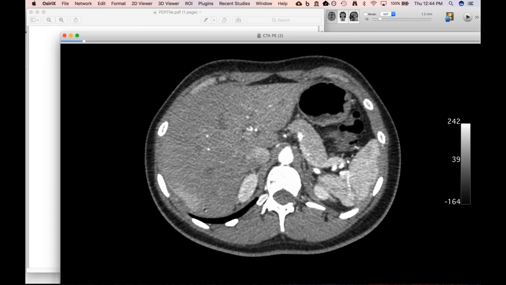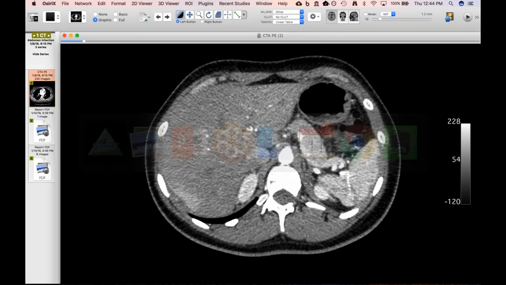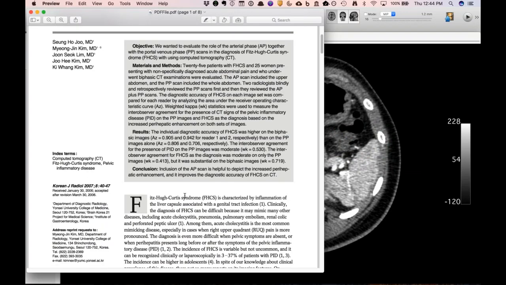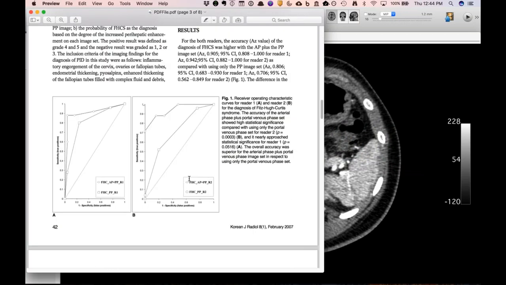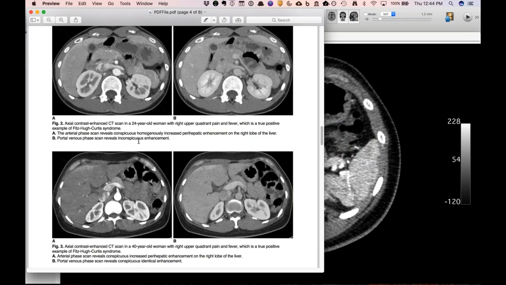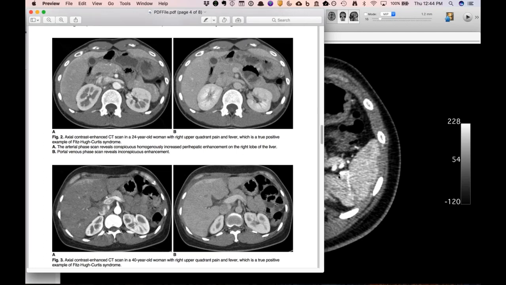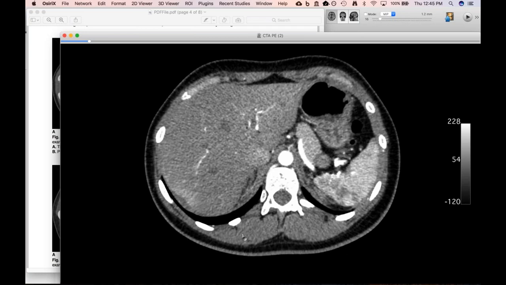So I don't know if anybody's made the diagnosis of Fitz-Hugh-Curtis before on a CT, but I had seen a couple of cases as a resident. And in fact, Jeff, Perry Pickhardt wrote one of the first case reports of it, at least on abdomen and pelvis CT. But I was able to find this, they call it Fitz-Hugh and Curtis syndrome here. This was a picture with some nice little illustrations, very similar in patients with confirmed cases, where you just get this small amount of fluid and then a little bit of hyperemia. Now they're showing arterial and delayed, and obviously we only have an arterial phase here. But it's, again, an explanation for why somebody would have right-sided chest pain. And in my reading, you can see this perihepatitis even if they don't have other overt signs of pelvic inflammatory disease, which she did not.